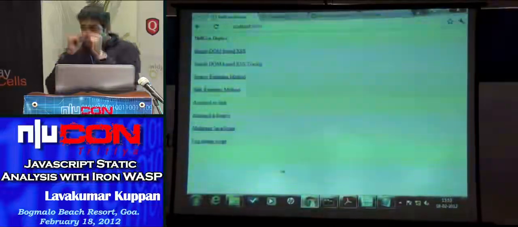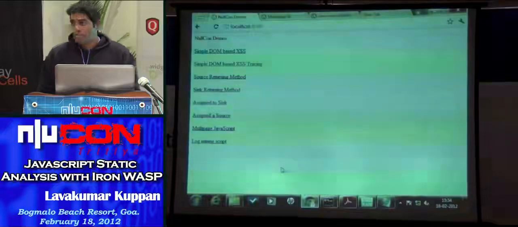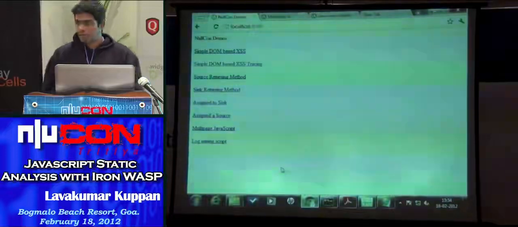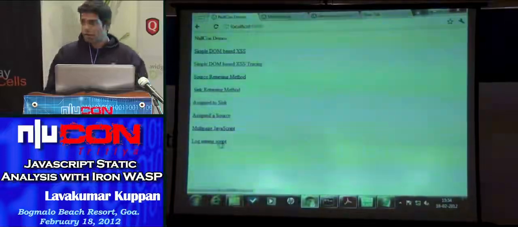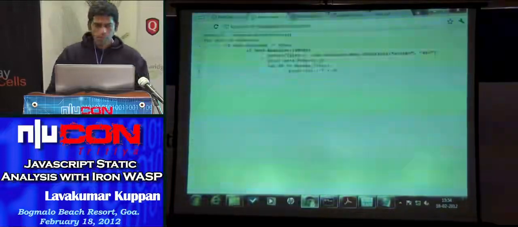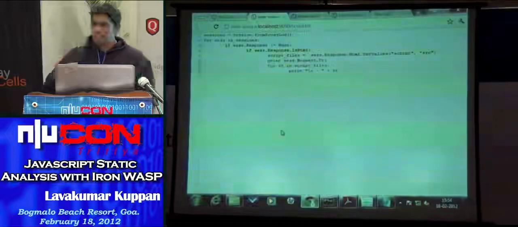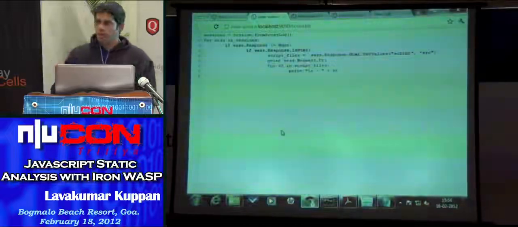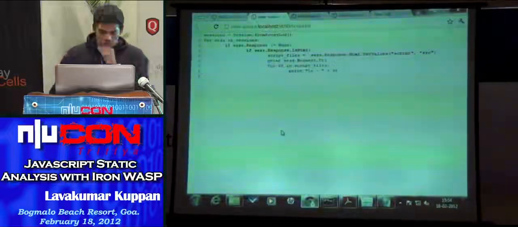To do the correlation, to find out which HTML files load which JavaScript files, you can use a little log mining script. This is a small Python code which you can use for doing this correlation.